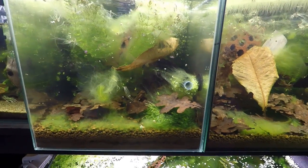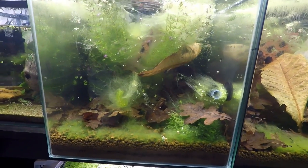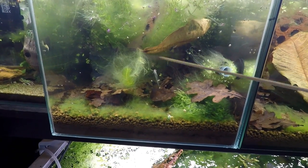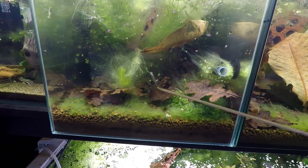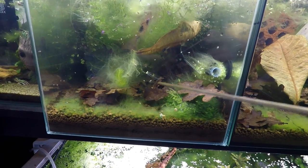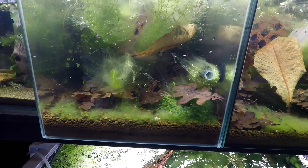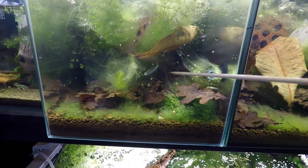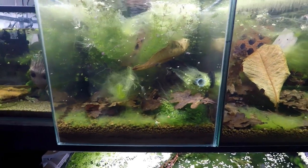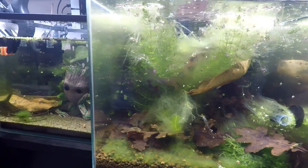Why would there be an excess of nutrients in this tank? Am I overfeeding the tanks? No, I'm not, because I feed these by the rule of feed for 2 hours and then remove any excess food. I always try and put the food in the dish as well, and the food is always gone within 1 to 2 hours. So we know that I'm not overfeeding these tanks. So what else does that leave? Look at the tanks, guys. See if you can guess. Some of you might be able to guess already.